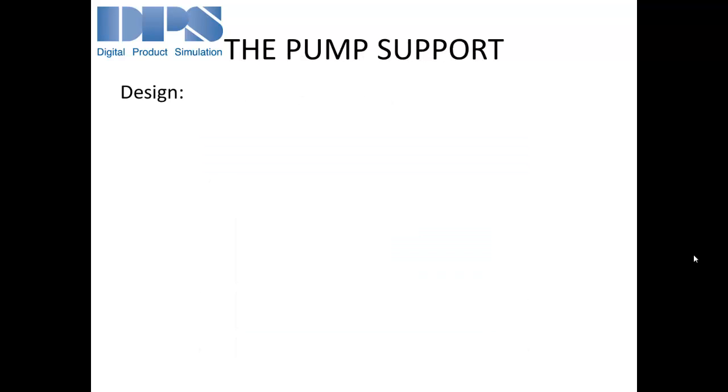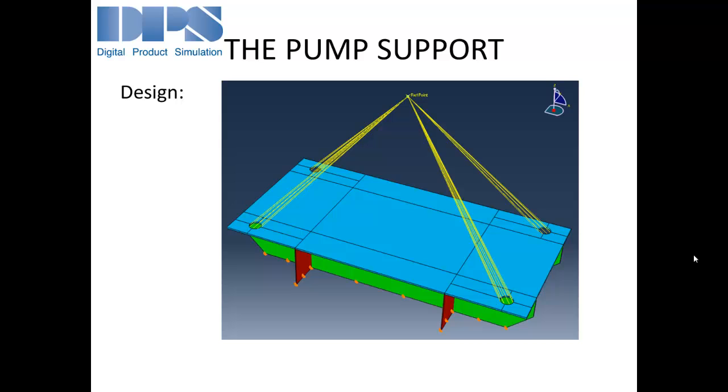So let's talk about the design of the pump support. If I give you 10 seconds, can you spot a design to have a pump on the upper side and to be able to be welded on the lower side? Okay. The pump support is this structure, and the ref point here, we will see later, but I can say two words about it. It represents the center of gravity of the pump, coincident with the ref point. We have 4 couplings, we'll see why later, but our pump support is right here.